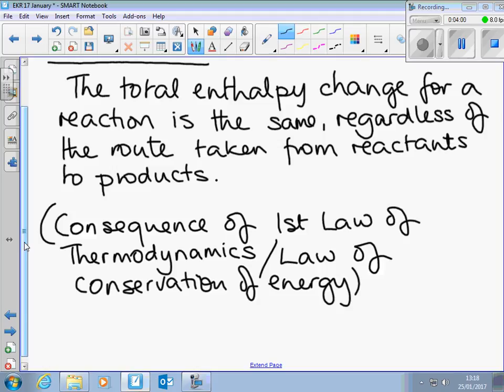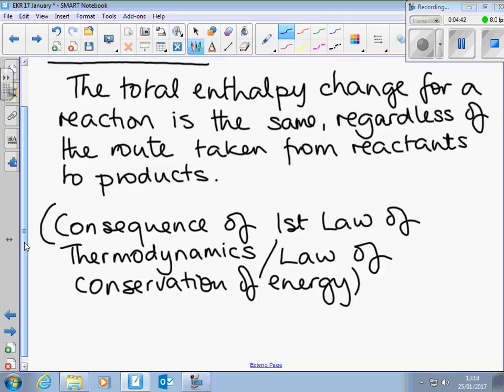Now, you would do that by heating it up. But if I gave you some sodium hydrogen carbonate, I think I've got this right, I need to check the assignment actually, and said, heat that up and measure the heat you've put into it, well, you can't, can you? You could put some in a dish, put a Bunsen burner under it, but there's no way you could measure the amount of heat energy you'd put into it. But you can take a roundabout route, and by moving equations around, switching them back to front and multiplying or dividing them, you can actually get the enthalpy change in an indirect way. So it's a way of making an indirect calculation of something, and it's very useful.